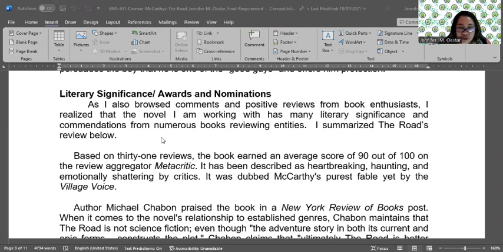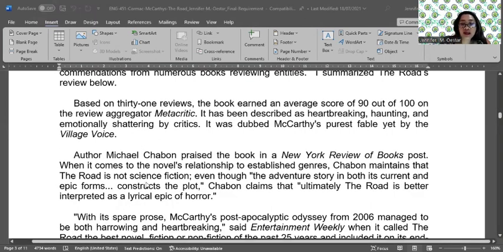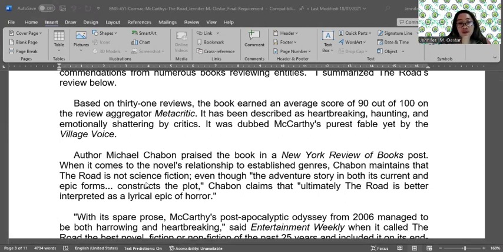Based on 31 reviews, the book earned an average score of 90 out of 100 on the review aggregator Metacritic. It has been described as heartbreaking, haunting, and emotionally shattering by critics. It was dubbed McCarthy's Furious Fable by the Village Voice. Sabi naman ng author na si Michael Chabon, he praised the book in a New York Review of Books post.